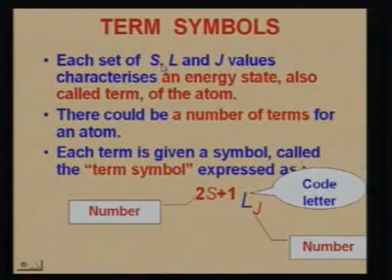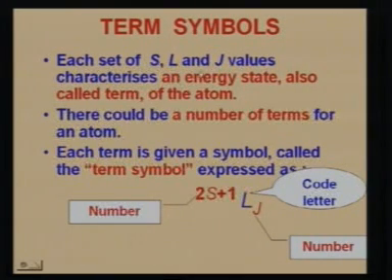If we have to take into account the spin orbit coupling, we have to take into account three interactions: spin spin interactions, orbital orbital interactions, and spin orbit interactions. This comes under the scope of Russell-Saunders coupling, and this is applicable only for light atoms. From spin spin coupling, we find out the total spin quantum number s, and then from orbital orbital coupling we calculate l, and from the coupling of spin and orbital quantum numbers we calculate j.